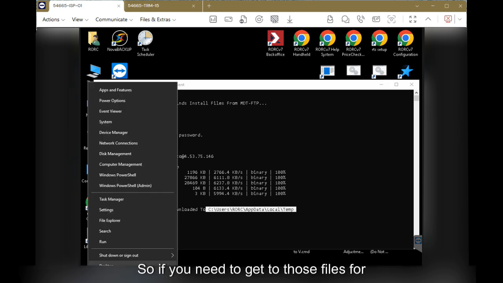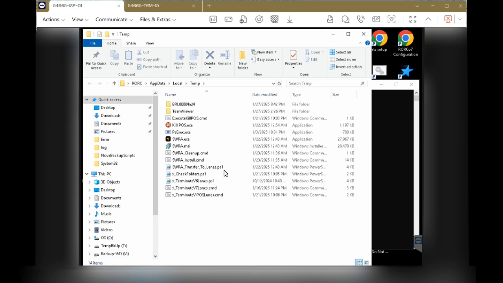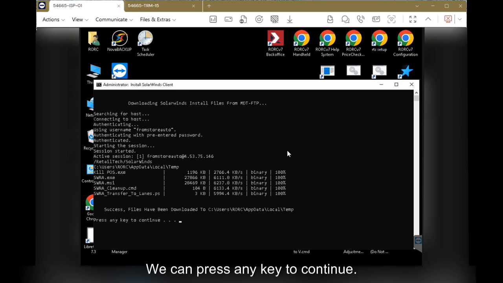So if you need to get to those files for some reason, you can go to run, type in %temp%, hit OK, and you have a bunch of SWRA files here. Those are the files that are being used to install this. So we're going to go ahead and close that out. We can press any key to continue.